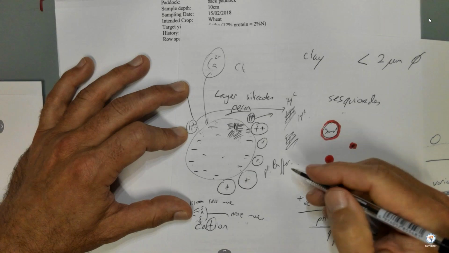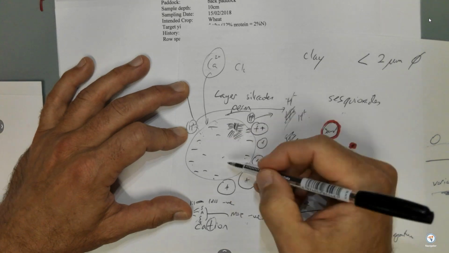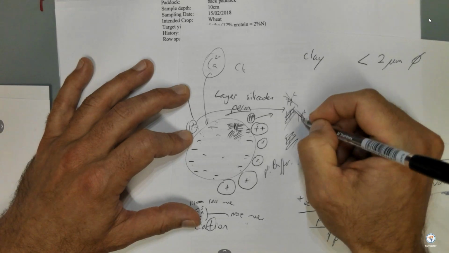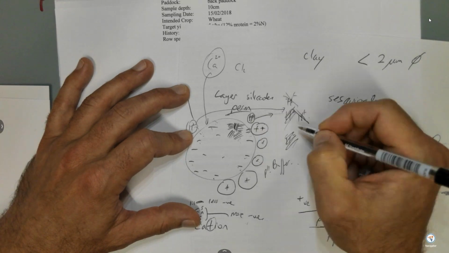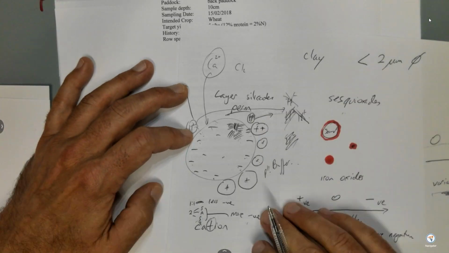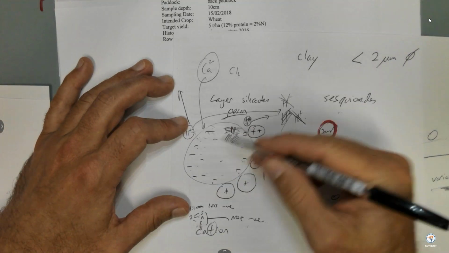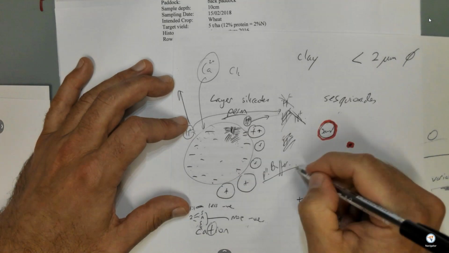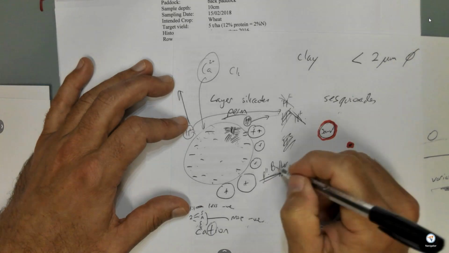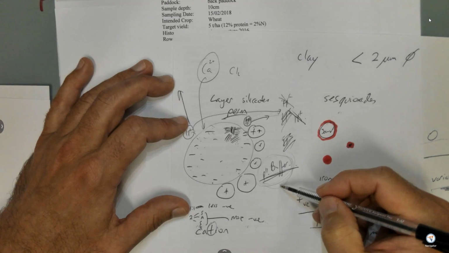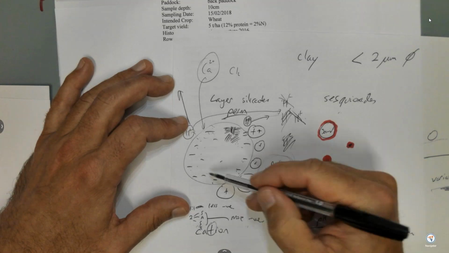If you don't have a lot of negative charge, then you don't have a big interchange bench. A little bit of lime kills these hydrogen ions out here, and you don't have a lot to come and take their place. So a little bit of lime gets the pH change you want. We use this negative charge from the clays as a surrogate for pH buffering capacity. That's complicated to measure. There are lots of different ways to try to do that, but it's easy to measure the negative charge in soil.